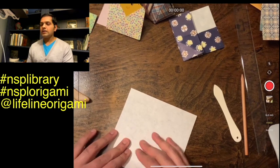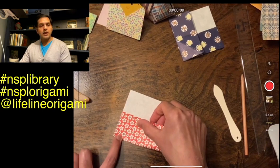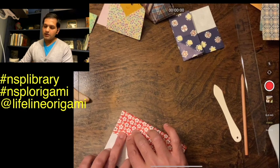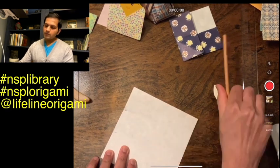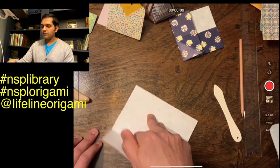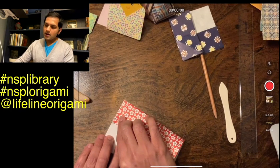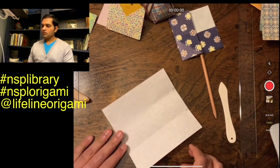It's a different way of doing it. It's called the binary method. In this case, again, you would approximate what you think a third would look like, and then you would make a pinch. Then you unfold that, and then you take the other edge, and you fold it to the little pinch that you just made. Okay, so you have a pinch here and a pinch here. Now I take this and I fold it back to this new pinch that I made, and I fold it again. So you now have a new pinch. And then you fold this back to this pinch, and that looks like it's about a third. That's exactly a third. And then you would just fold that way. That's your third mark.